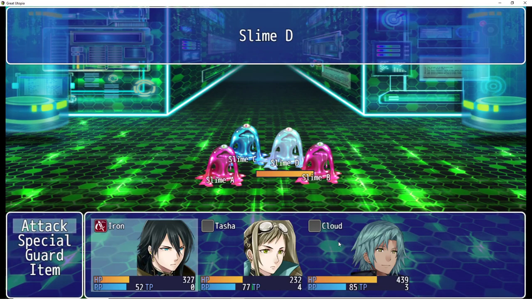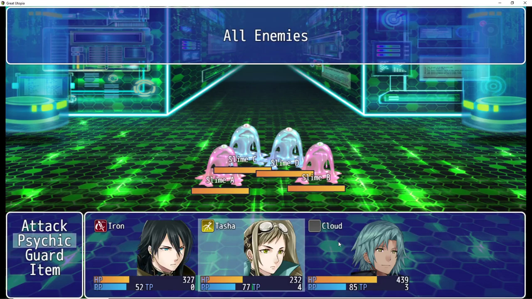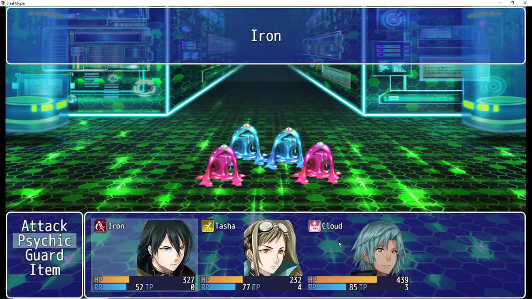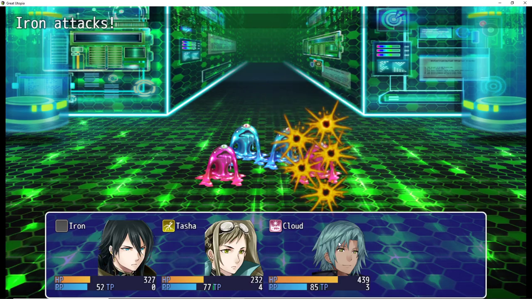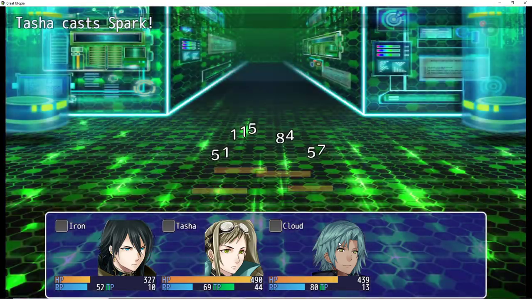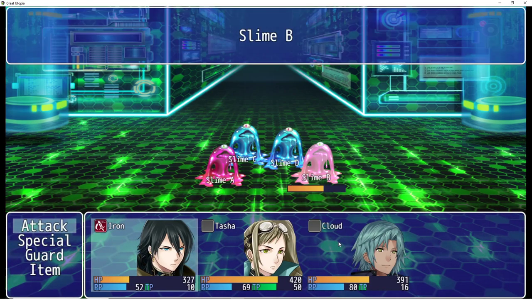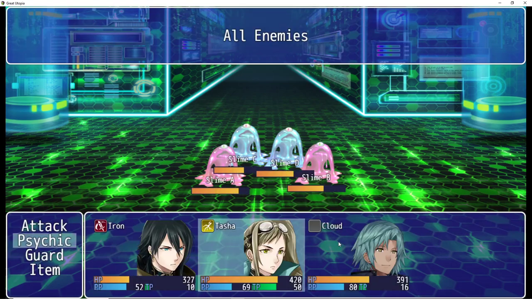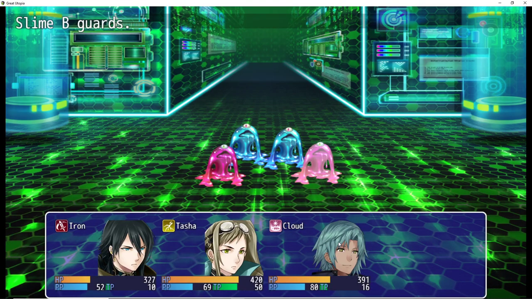Alright, we gotta get my TP up. I feel like there's too many mobs here. Oh, they're guarding. So the red slimes are tanks and I targeted them because I'm dumb. Interesting. Get our health back up because I don't see any place where I could actually physically heal myself.